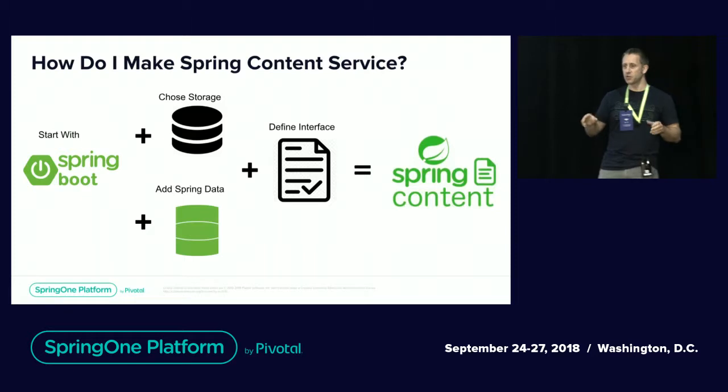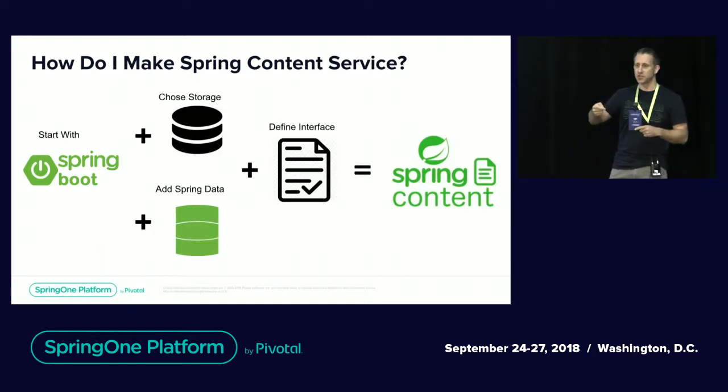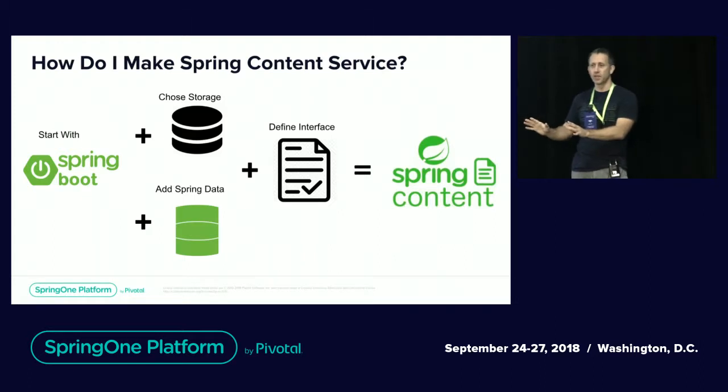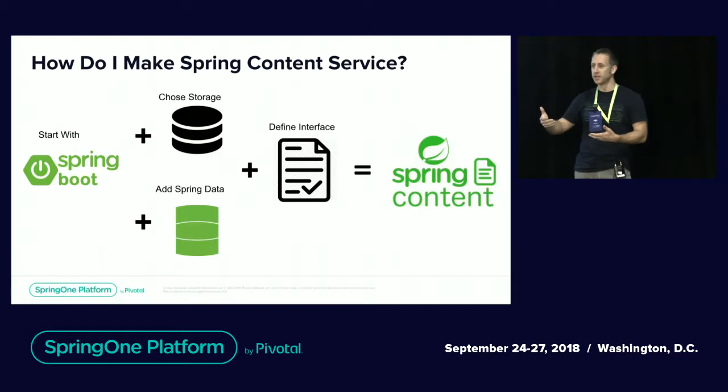And the magic there is when you start the Spring Content app, we'll look at the storage choices that you made, and then we'll look at the interfaces that tell us what you want to store, and then we'll inject implementations of those interfaces for you, meaning that you don't have to write them yourself. Moreover, we'll then inject REST endpoints on top of those interfaces, meaning you have an API that's callable from the outside world, meaning you then have a content service.